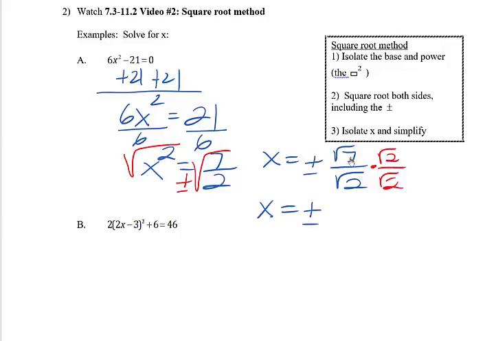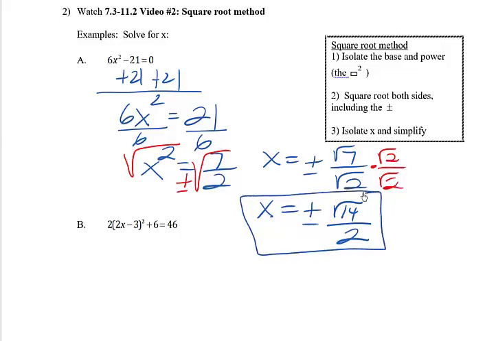There are two answers. Square root of 7 times square root of 2 is square root of 14. When you multiply two square roots, you get a square root. And what goes inside is just the product of the pieces. And then on the bottom, square root of 2 times square root of 2 is square root of 4. Well, I already know square root of 4 is just 2. Here then are the final exact answers to the equation.